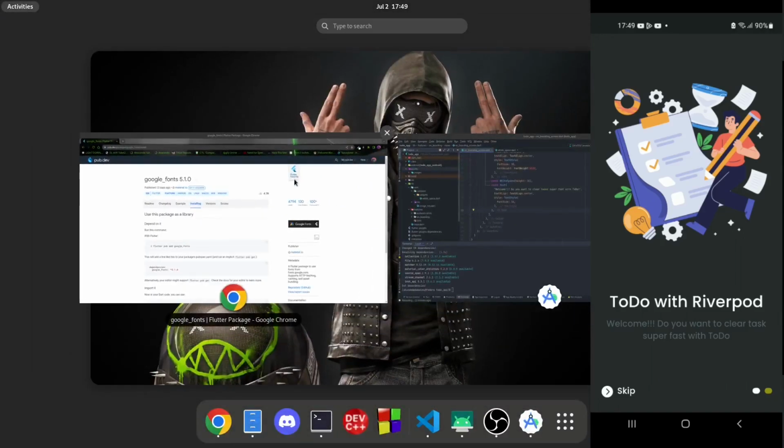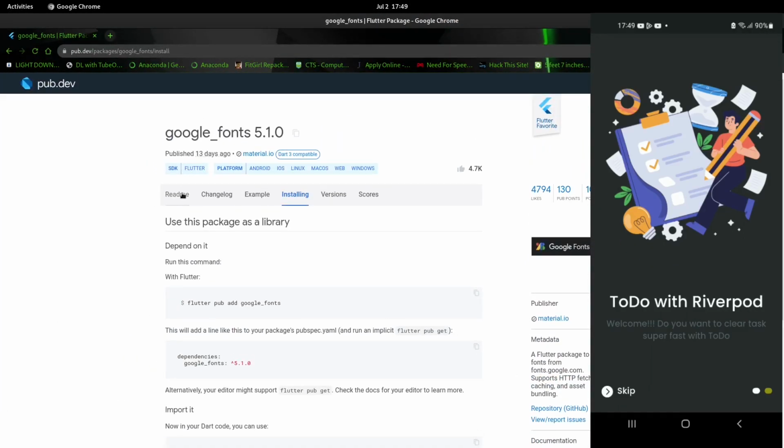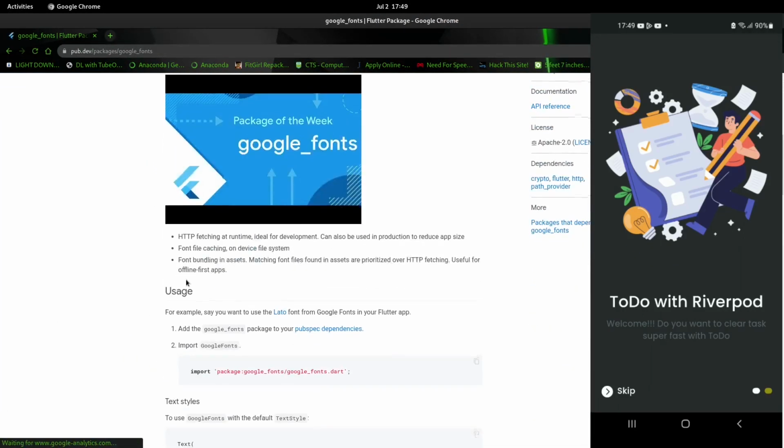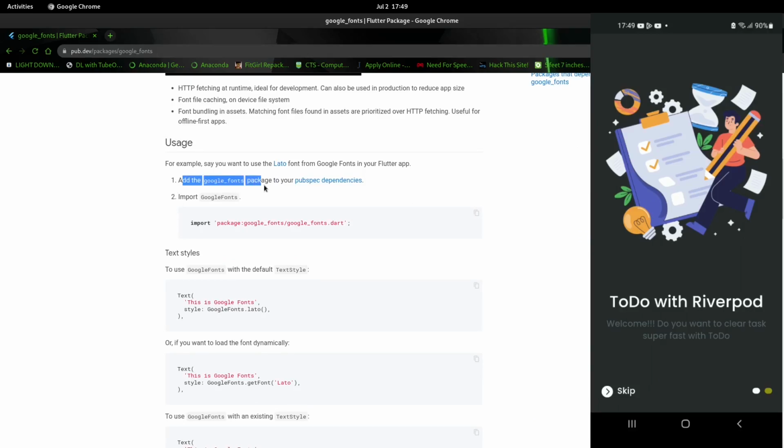We will read through the Google Fonts package and see how it works. They're using Lato, for example. If we wanted to use the Lato font, we add the package to our pubspec dependencies, which we've done by running flutter pub add google_fonts.